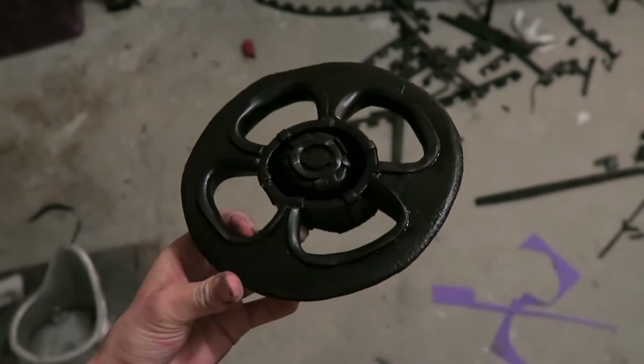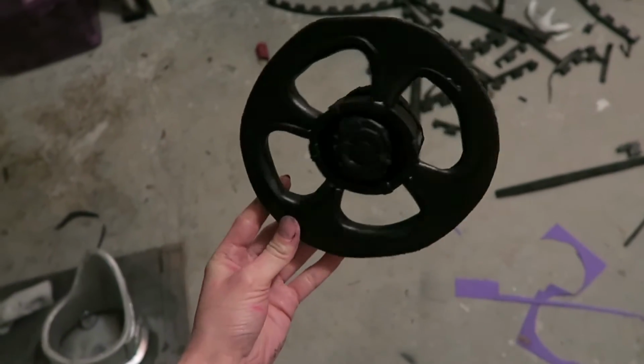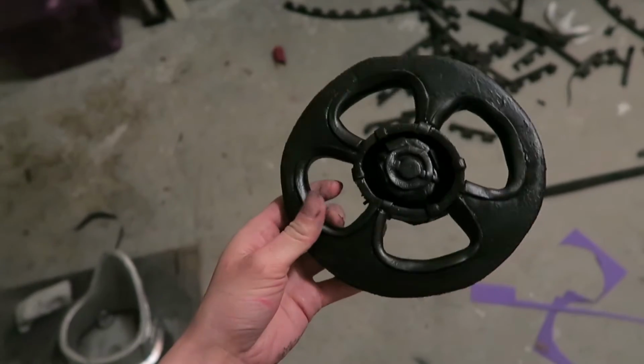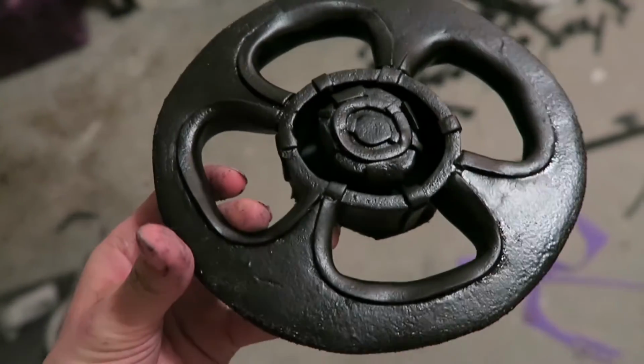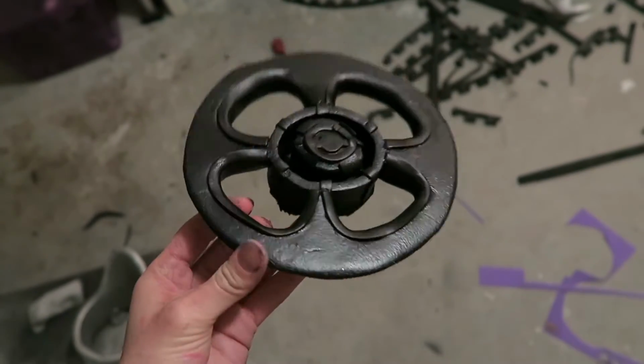This is the wheel that goes on the back of the back piece. It's really fun. I really like that in the design. It was fun to make too. It's got all these little teeny details, and of course it'll look a lot prettier once it's all painted and everything.